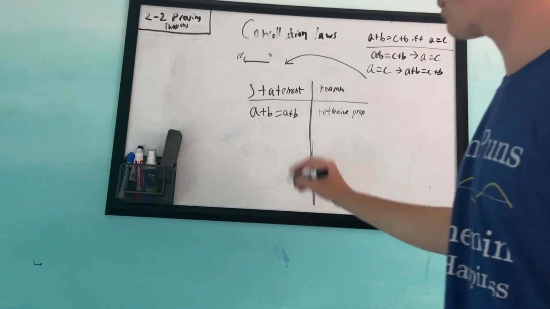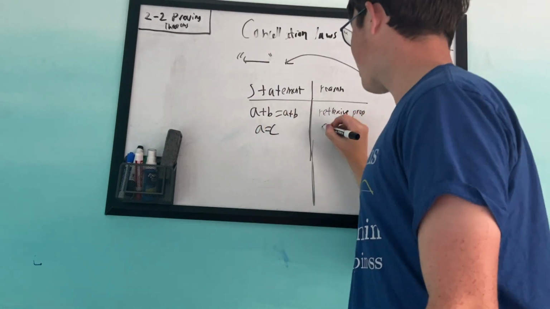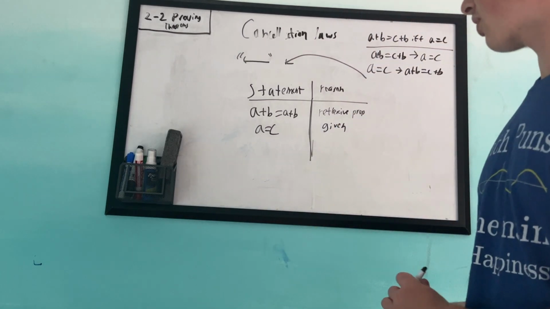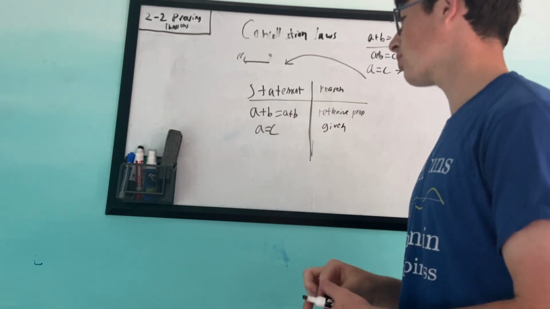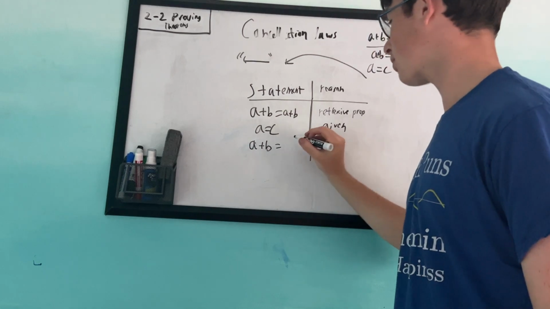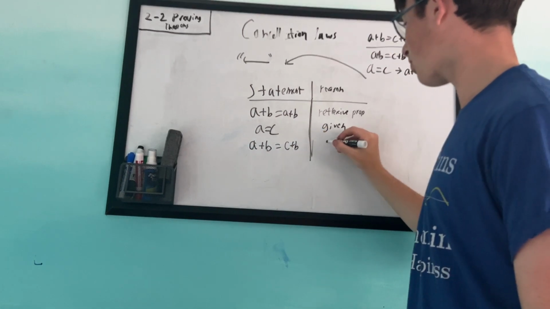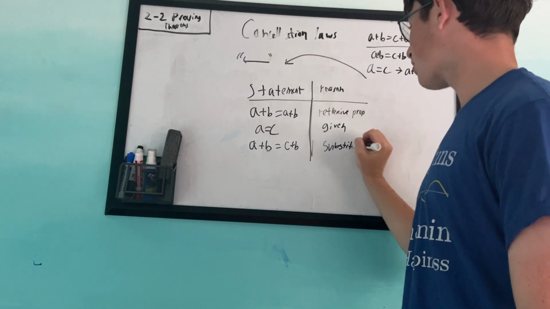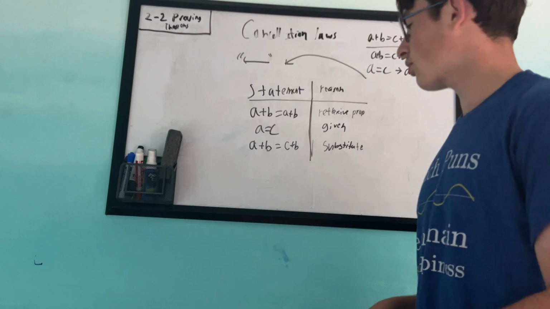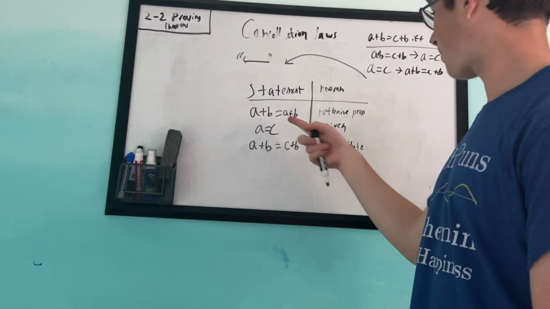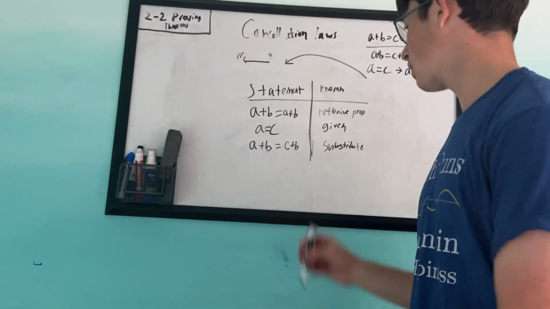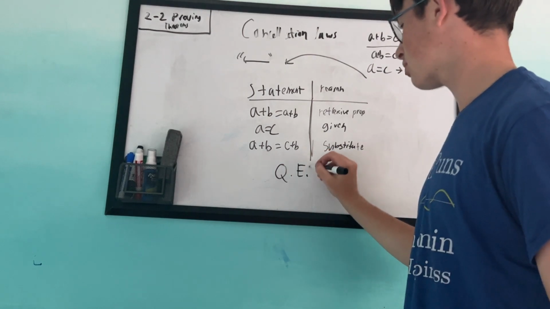And so then we can introduce the A equals C as a given. And now that we have A equals C as a given, anywhere we see an A, we can substitute a C in. So now we can say A plus B equals C plus B, because we substitute the A for a C. And so now, all of a sudden, starting out with something that wasn't either of the two equations, we popped out our end goal. And so QED.